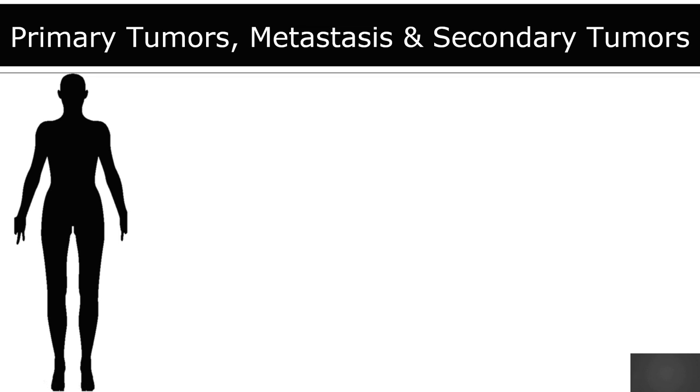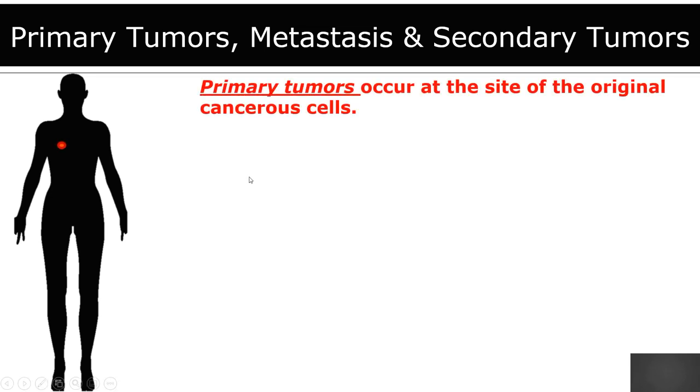Okay, so once there is a change in DNA, and you have those proteins no longer regulating the cell cycle, those cells will start to divide out of control and they'll form something called a tumor. So a primary tumor, just like the name suggests, is something that happens first, right? So this is the site of original cancerous cells. They don't move, they kind of stay in one place, right? So these are considered to be benign for the most part, because you can just sort of snip them out and separate them from the person, and that person is going to go off and live their life and be totally fine. So these are the primary tumors. They're not too worried when they see these.